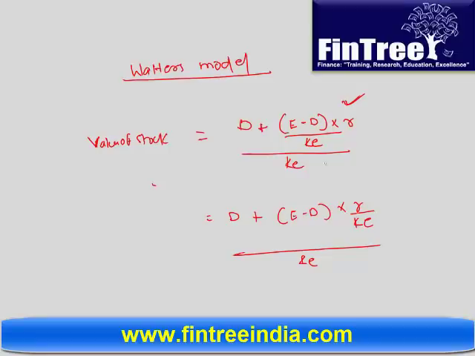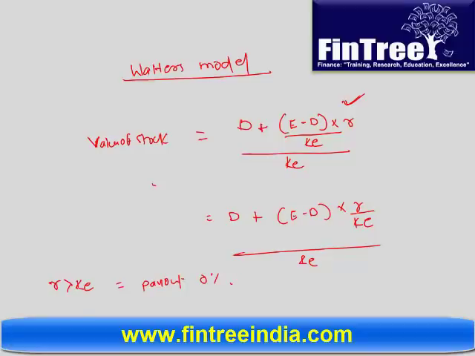Now what is the conclusion of Walter? He says that if your R means how much you earn on your investment, and K means how much shareholders expect. So think of it this way, if your R is greater than K, that means you are earning more than what your shareholders would expect of you. So with this formula, when will value maximize? When your payout ratio is 0%. As long as your R is greater than K, you are earning more for your shareholders than what they demand, it makes sense for you to invest the entire money back into the business, and your payout ratio would be 0% to maximize the value of the business.